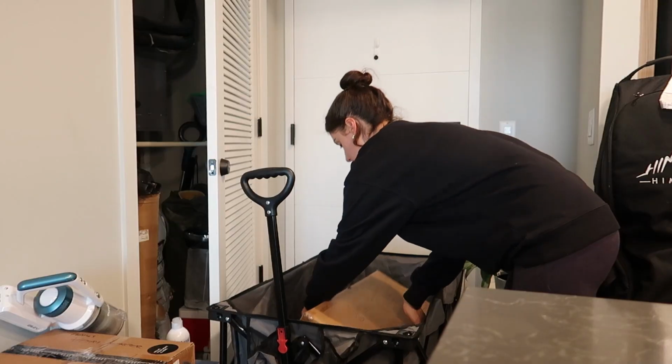Happy Friday. We are driving down later today, which means I need to pack the car. I have a bunch of boxes that I've packed over the few days. My parents brought these big plastic bins that I need to fill. I just reserved the loading dock, so I'm doing this all by myself. Ben is at work, lots of heavy lifting, but I do have the cart, so I'm just gonna roll that around.